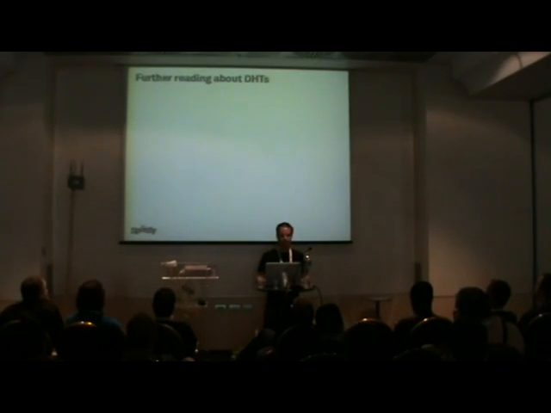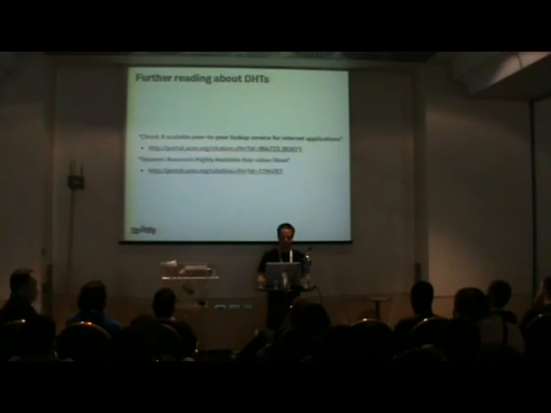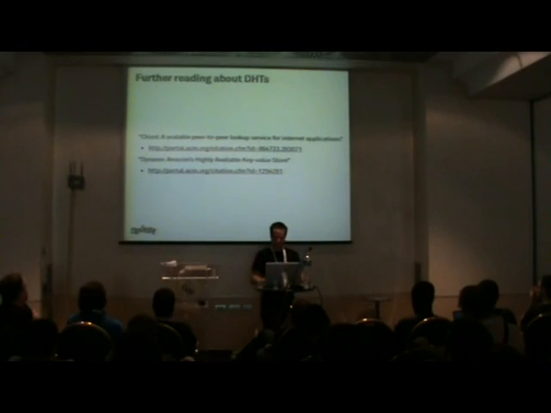Okay, so if you're interested in DHTs, which who wouldn't be? They're awesome. You should take a look at a couple of papers that I think are pretty good. Chord is a distributed hash table, a way of handling that. Pretty neat stuff. And then there's Amazon's Dynamo key value store, which is inspired by Chord, plus a lot of cool stuff that Amazon did. These links take you to ACM pages where you probably have to buy the PDF, but if you Google the name of the paper, you'll find it somewhere else where you don't have to pay, because their authors make them available elsewhere.